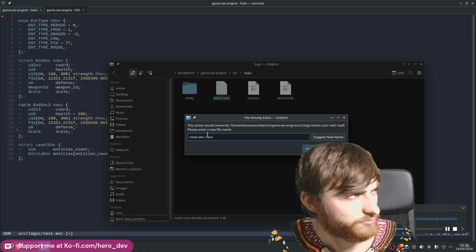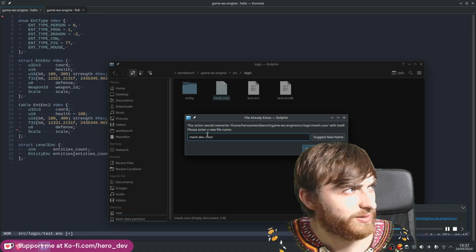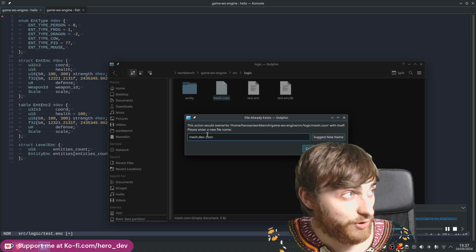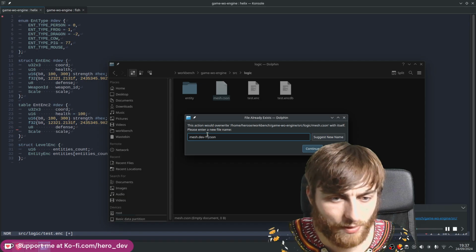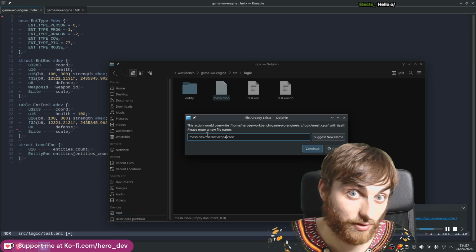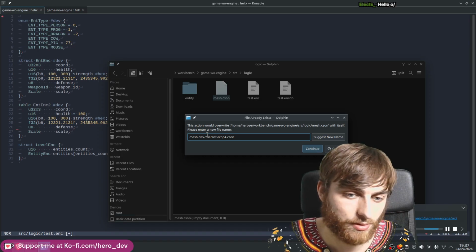Dash, what would it do it as? So you put in the version number, and then you'll put in a hash, some random hash of the structure itself, right?